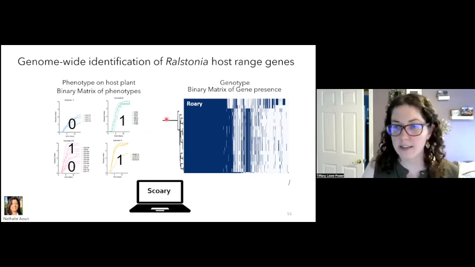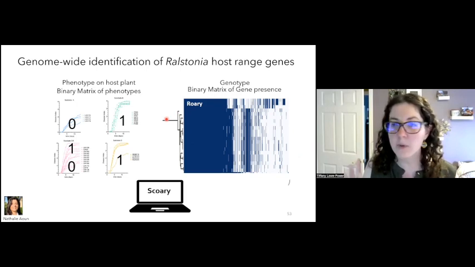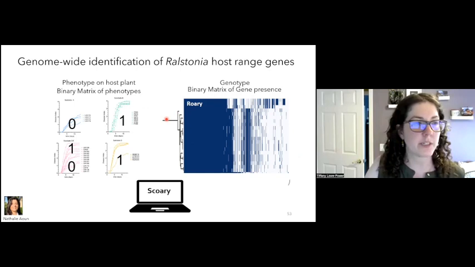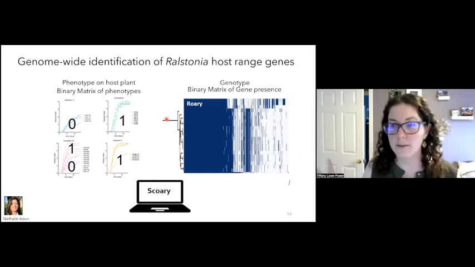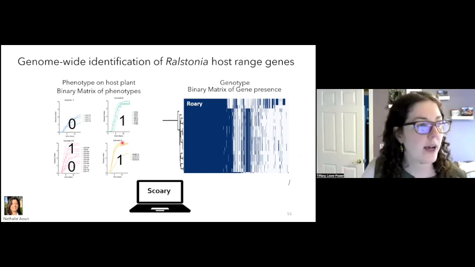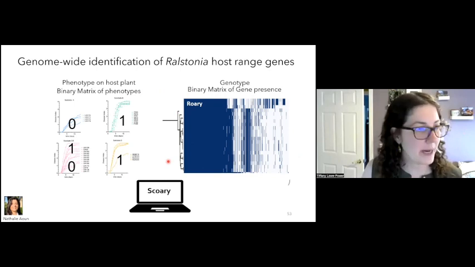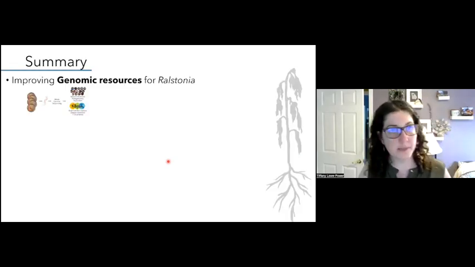So she just finished extracting high quality molecular weight DNA, and she's going to submit it for nanopore sequencing so that we can get complete genomes to repeat this analysis and have more confidence in the gene hits that come out. So with that, I'm going to move into the summary.